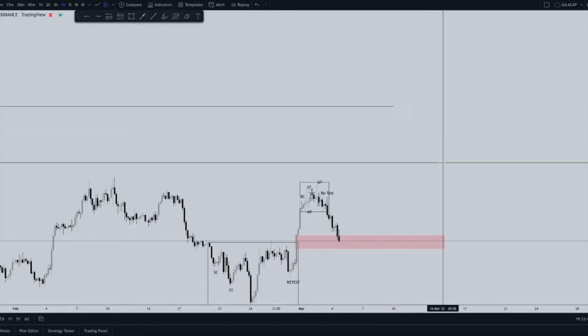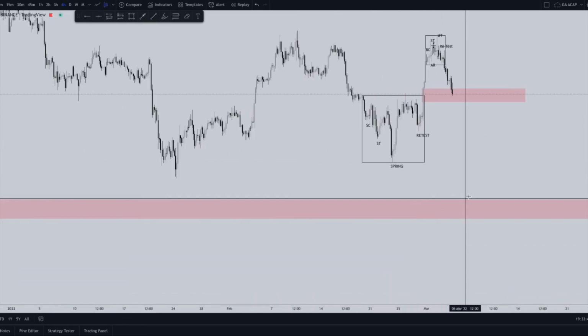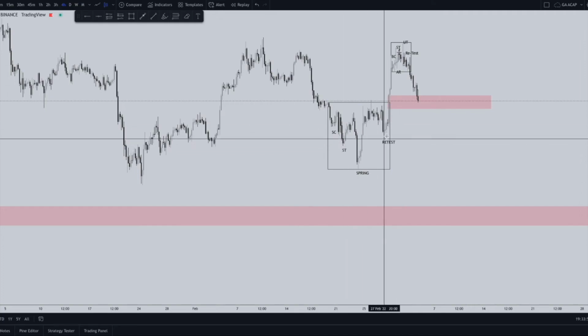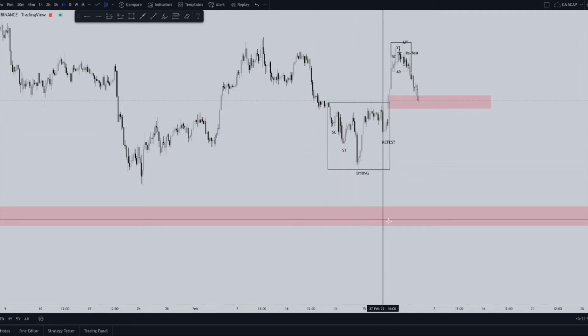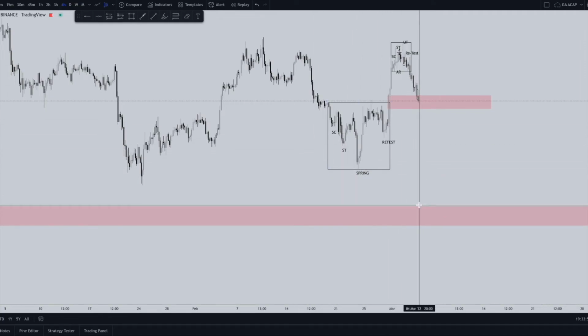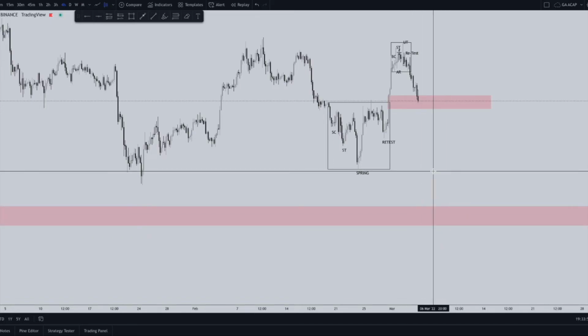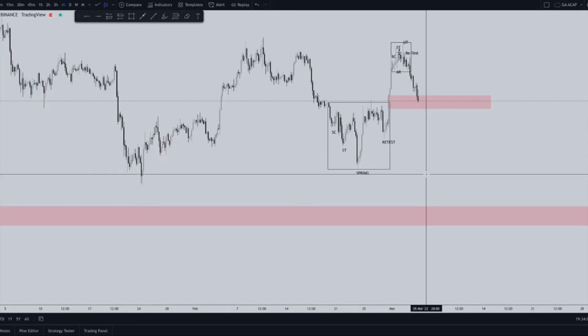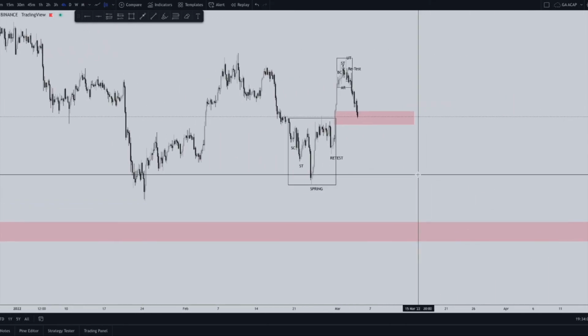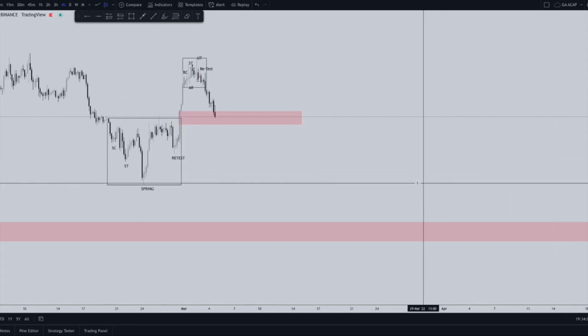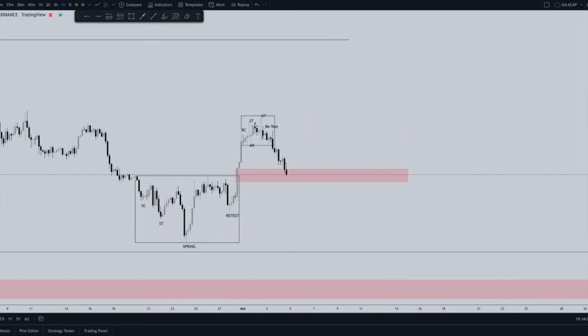But if not, price could possibly even drop lower, liquidating all of this money around this zone, hitting my main target, which is about 30-31 to about 29k, which is my main zone, which I feel like price should tap into before going bullish. So doesn't look too bad for Bitcoin. We're just going to have to wait and see.